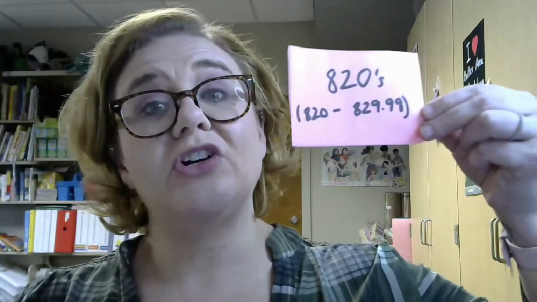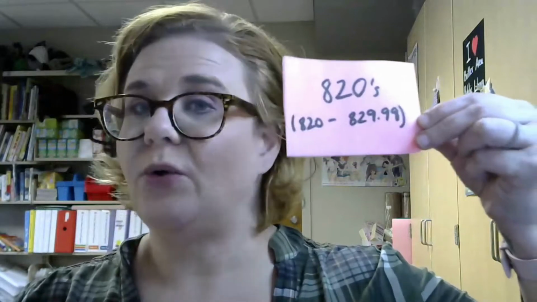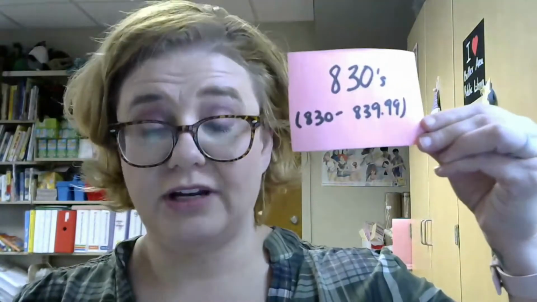Now, we don't mean English literature in the fact that it is written in English, because American literature is written in English as well. We mean English literature in that the authors and the literature itself originate in the UK. So anything from Britain, England, the British Isles, Ireland, the UK will all be found in the 820s under English literature. Next, we have the 830s.